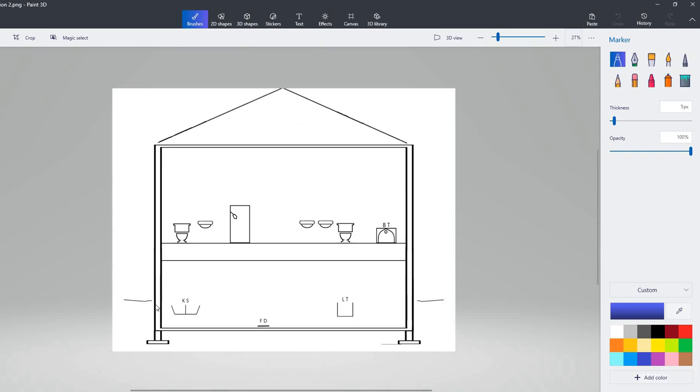Hello everyone. This will be another tutorial for our drawings unit. This is our stack elevation 2. You guys will be getting a copy of this, but I just thought we'd go through it together because this one is a little bit different from the one that we did in class the other day.